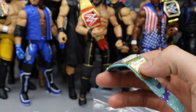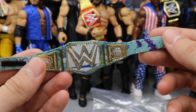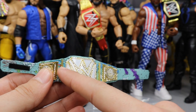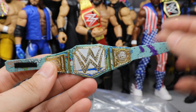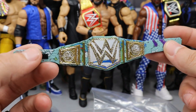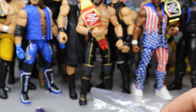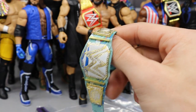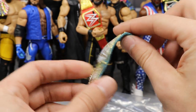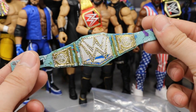What the hell else do we have here? Is this a New Day WWE Championship for Kofi Kingston? Look at that right there — holy crap! You can even see it says 'New Day' right there. It's got a light teal strap, says 'Kofi' on the side plates. You've got a little rainbow logo, some purple, white, and blue — very cool looking championship. These are like real title belts: when you hold the end it folds over, just like how the Rock or Roman Reigns throws it over their shoulder. Very high quality.